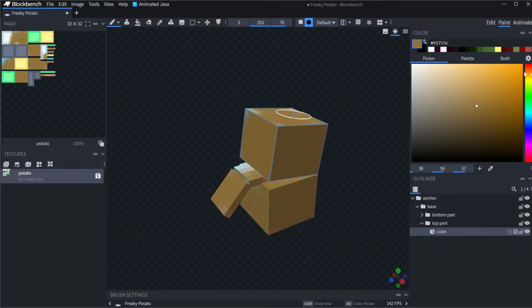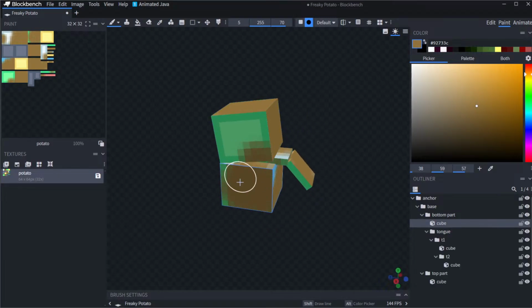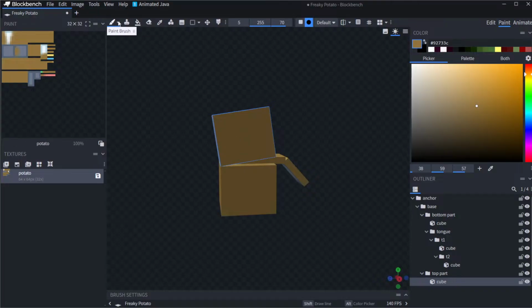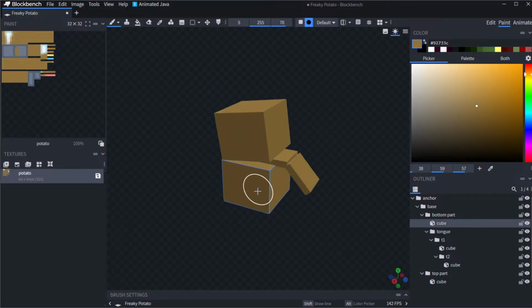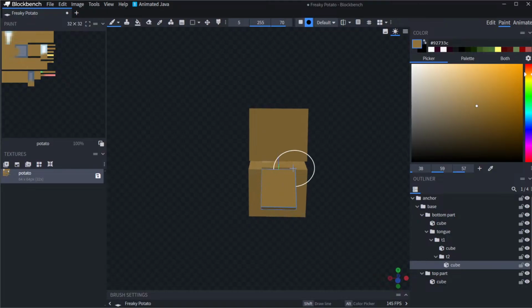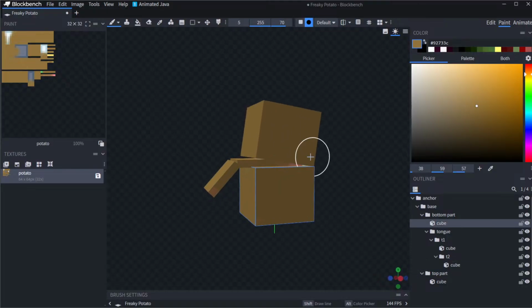But basically, how I paint these models is I go over it with the base color first. So I do the color that is most on the model first. In this case, it's going to be brown because it's a potato. And then I go in with the smooth brush, which is an add-on for Blockbench, and I basically just change the softness of the brush and make it a bit of a deeper color and just splatter around.